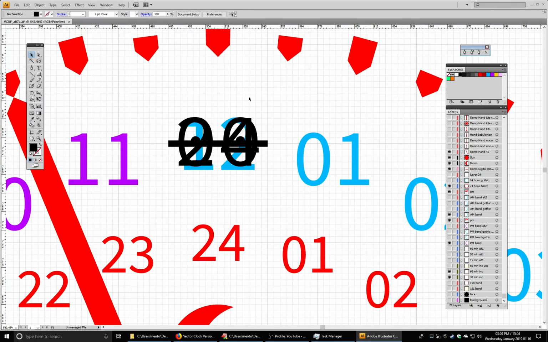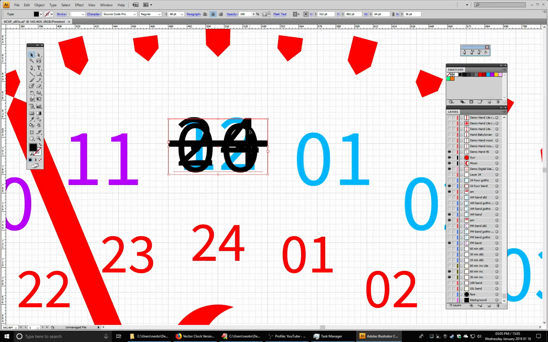Yeah, that's going to be pretty illegible. However, if I was to explode these characters and create a custom character, it could conceivably be possible to create something that's legible.